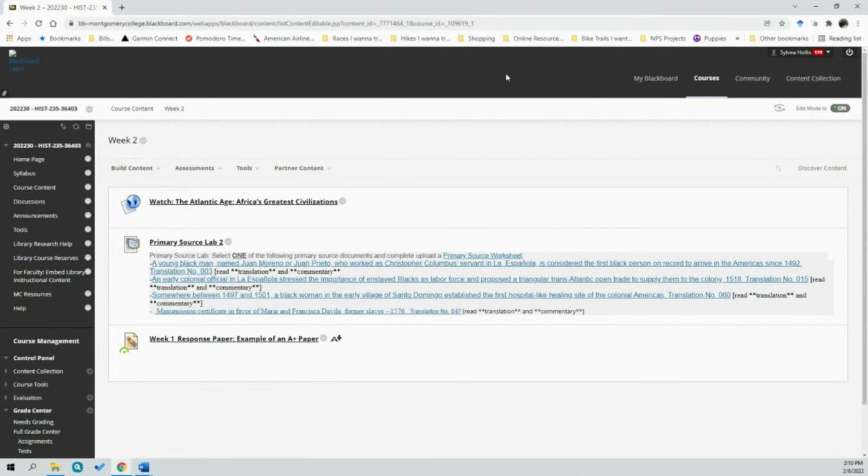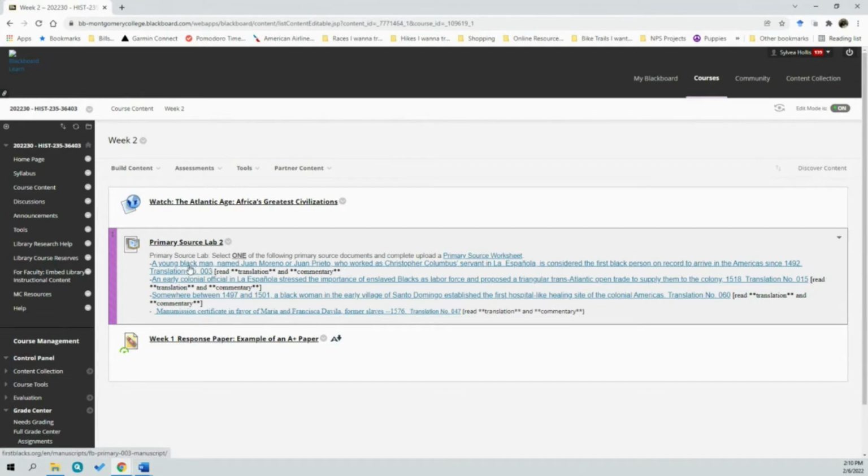The students have an opportunity in the second week to look at some primary source documents, material that are actual transcriptions from very old records that tell the story of some of the first Africans to come to the Americas. All of the links provided include a title of the text and a little bit of a description.